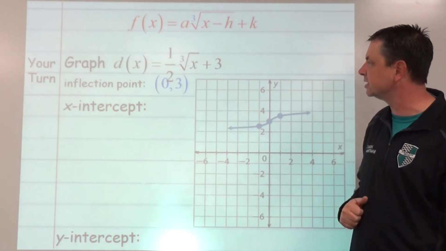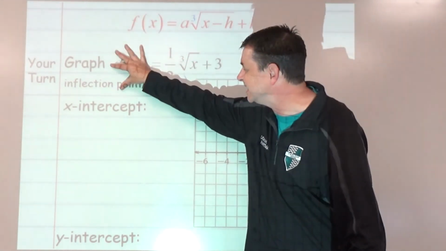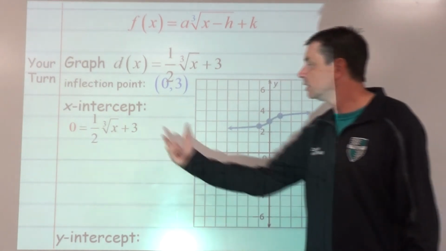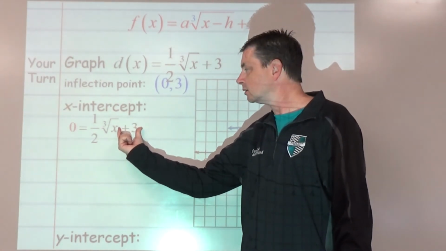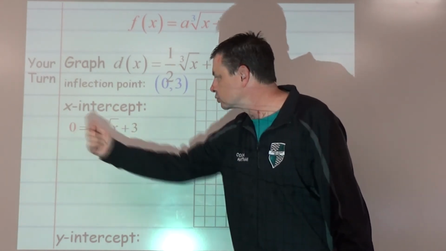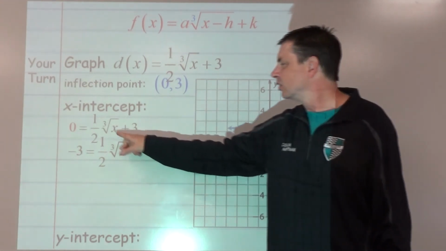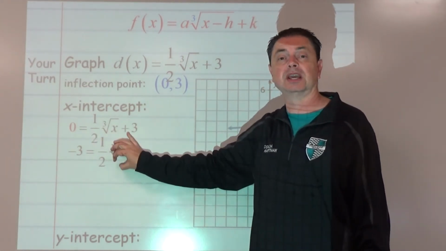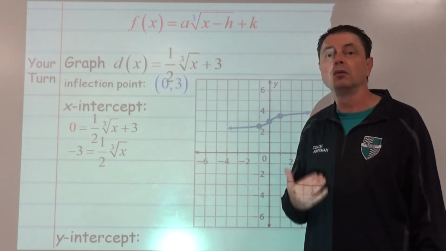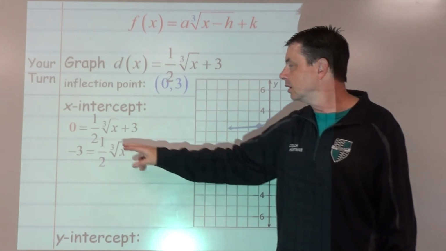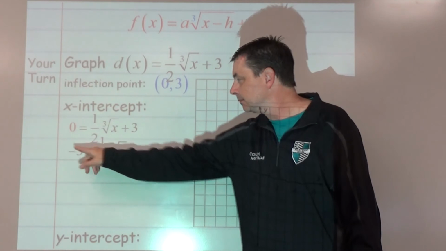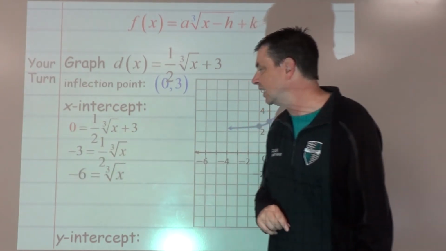We do need to find the x-intercept. So we'll set d of x to be 0. And we're going to solve. So we need to undo the plus 3 as we isolate. Undo addition, subtraction first typically. We're going to subtract 3 from both sides. We need to get rid of the half. It is multiplication here. So we want to maybe think divide by a half, but maybe safer, multiply by the reciprocal. So to get rid of a half, we'll just multiply by the reciprocal of 2. That cancels it out. So that's why we're going to get -6 on the left.